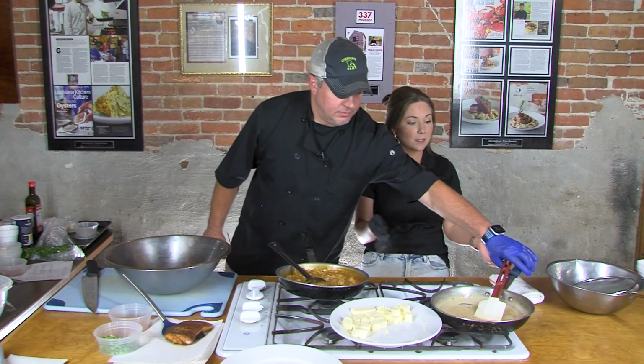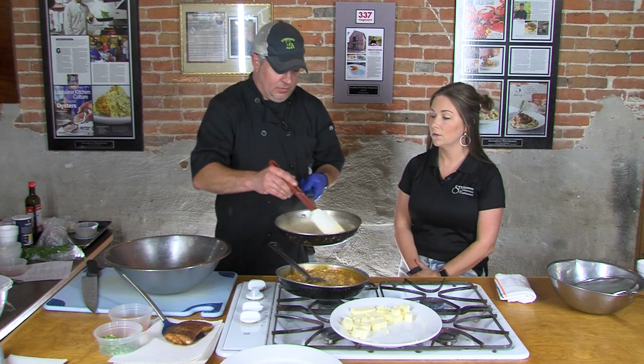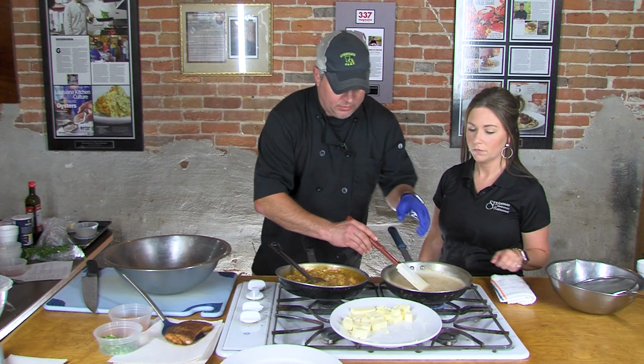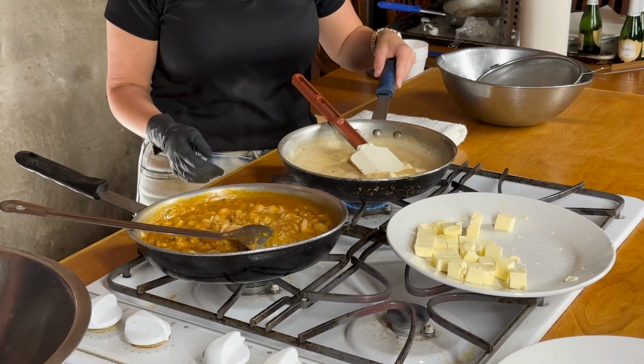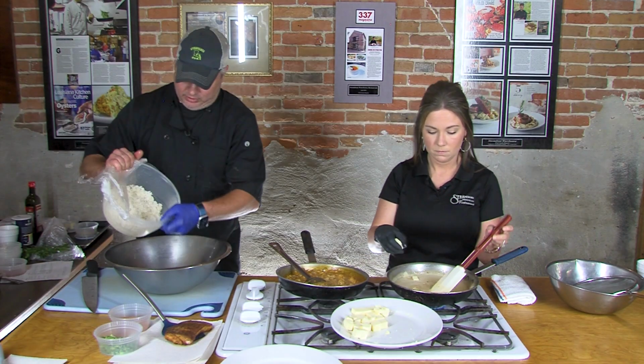We're in our final steps of our dish, and Jason's going to tell us what we're going to do next. So our sauce is about ready. We're gonna start adding butter. We got our flame on really low. Crystal, you're gonna start putting a few of those in there and just keep it stirred. Sure. And in the meantime, I'm gonna take some rice we cooked earlier.